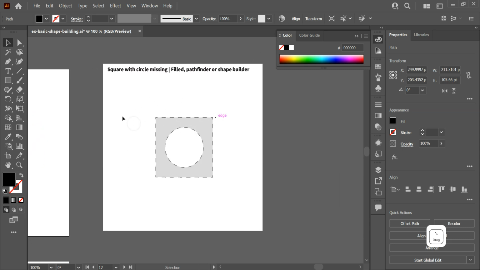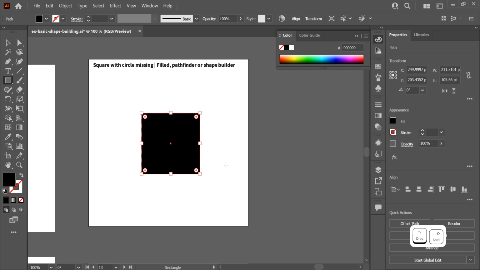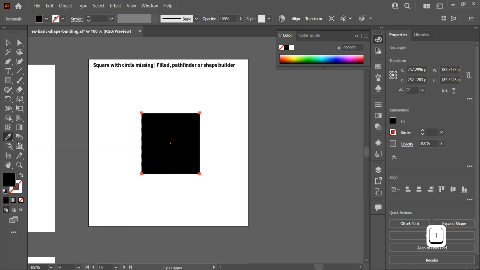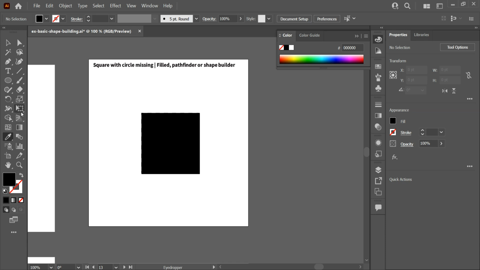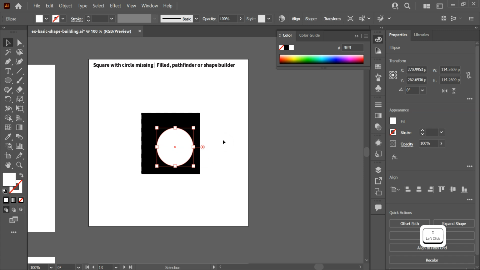We can do a similar thing to create a square with a missing circle in the middle. So first, I'll draw my square. And then I'm going to swap colors to something else. Well, let me switch to my circle tool first and deselect the square. Then if I use the eyedropper tool, this is a handy way to quickly select a different color. So I could select white and it'll swap my fill to white. And now when I draw my circle, it is white.